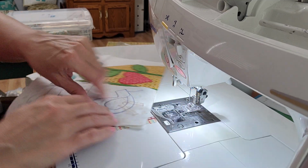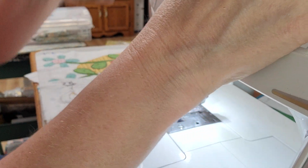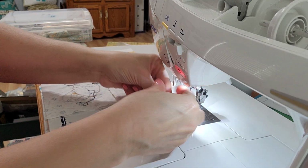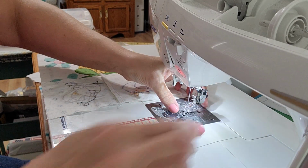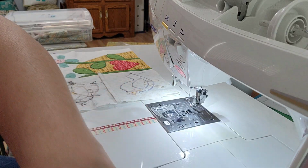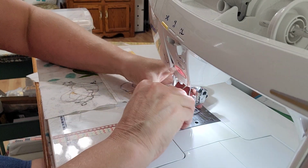Times are tough, so you gotta, you know, cut corners where you can. The bees apparently weren't able to pay for the whole hive this year. I think many of us can relate to that. But they're happy with what they have, and they're very thankful for the extra flower.